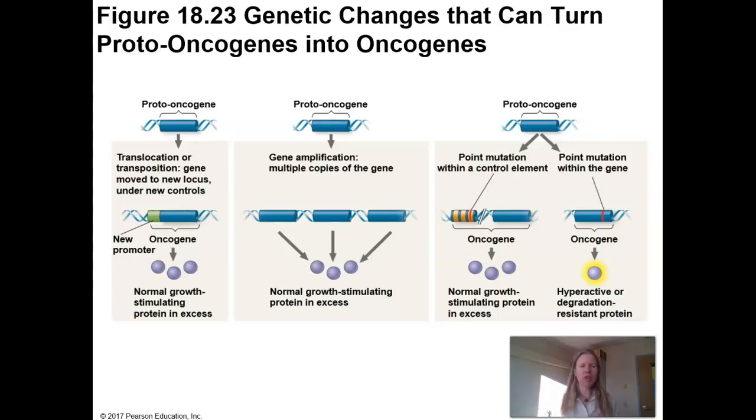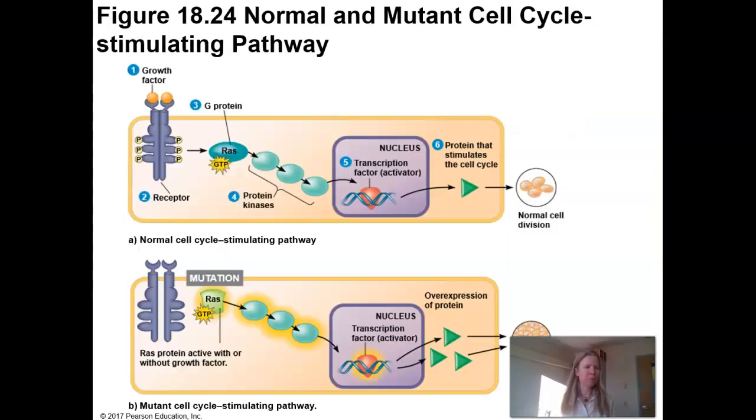And so again, without getting into too much of the detail, we should have normal growth stimulating protein. That's still showing excess. Oh yeah, we've already mutated into an oncogene. The proto-oncogene is normal, right? We should have some of that protein expressed. They're trying to show some of these mutations. So you could get a new promoter, which would make you overexpress the protein. You could make too many copies of that gene, and now you're making too much protein, etc. The point here is oncogenes are overexpressing and overdriving cell division.